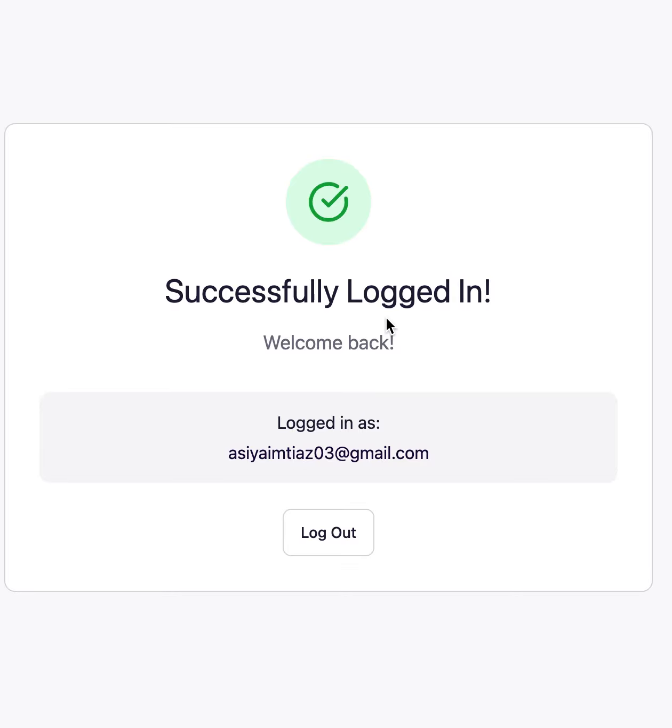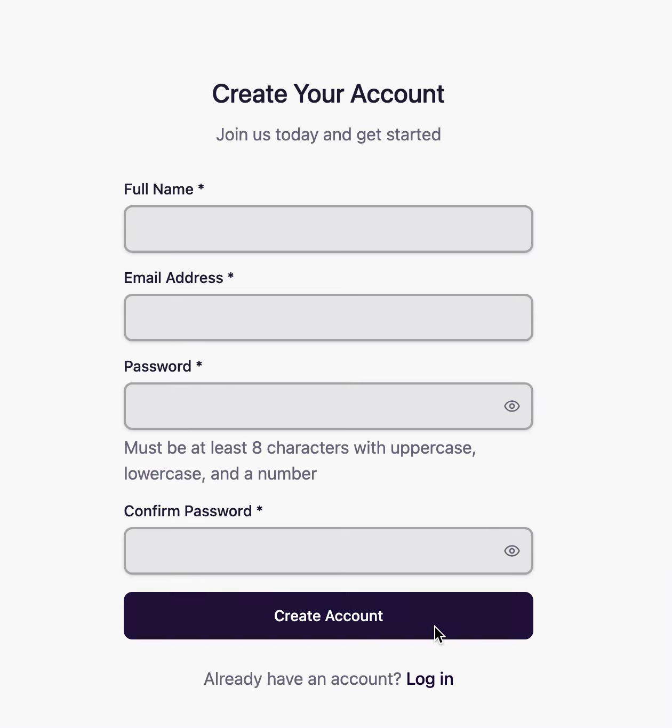Typically, it would take you to the homepage of whatever platform you're logging into, but for the sake of this assignment, I just navigated the login button to a confirmation page since I did not create a fully fleshed out website, but just an interactive form. So let's log back out and go back to the login page.